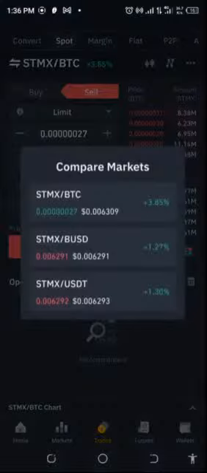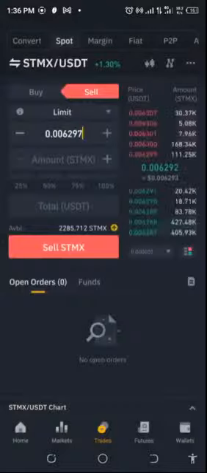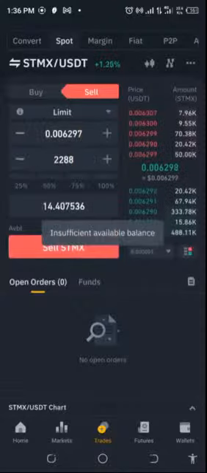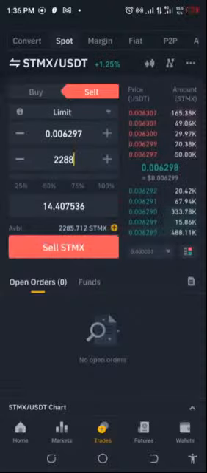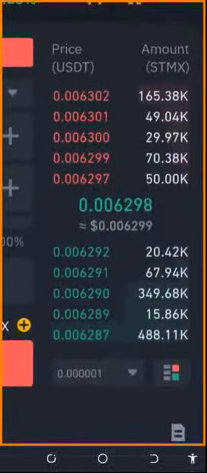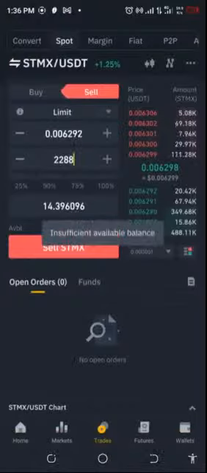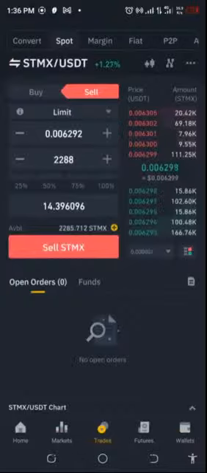We're trying to sell. Okay. Interesting. So let's try and sell this to USDT. What we have here, let's go back and see whether that will work. Well, we're watching it together. Let's see. We're trying to sell this. Oh, awesome. Let's see how this goes. Now, once again, what we have here is the current price, but I'm going to choose one of these and see what I get. Okay, not bad at all. So I'm going to take a screenshot of that and I sell that immediately. Let's see if it goes.